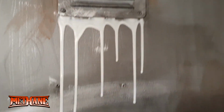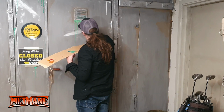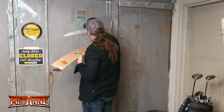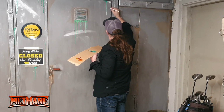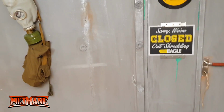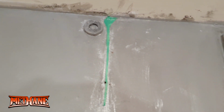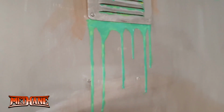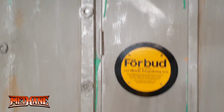All right, so I waited a little while and my glue is getting dry here. It's dry enough to start putting on some green paint. All right, well, let's take a look. I'm done. I got some nice green ooze. Here's the door with that rust and the nuclear ooze.